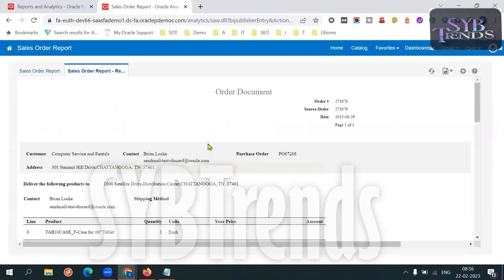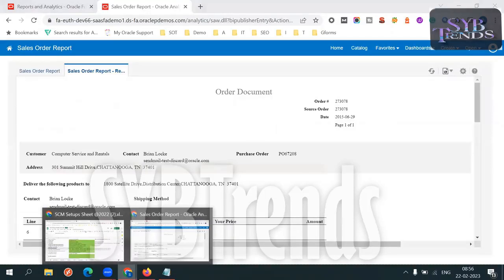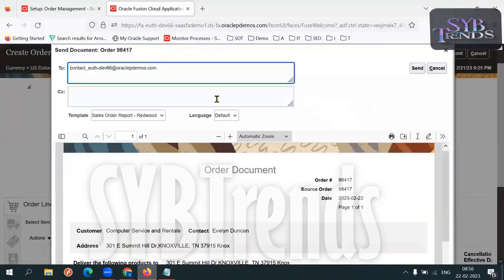No, it's not automatic. You have to manually go there and click on that button to send an email. Okay, so those are automatic notifications. This is manual. You have to click on this to send this email to the customer.